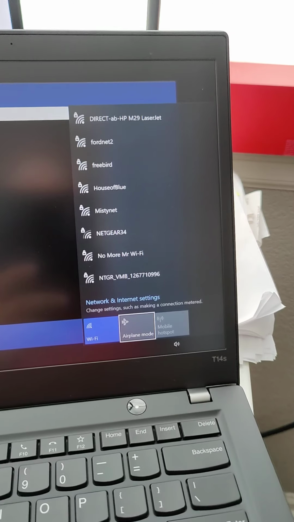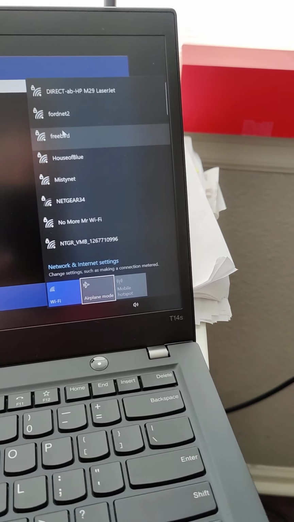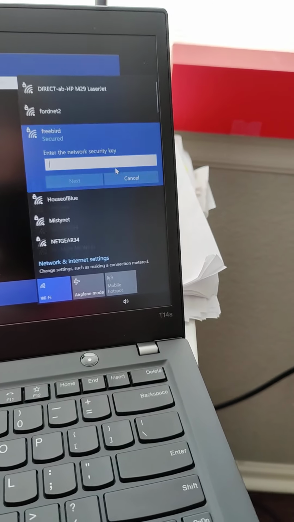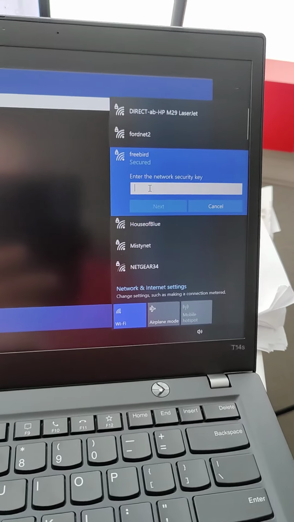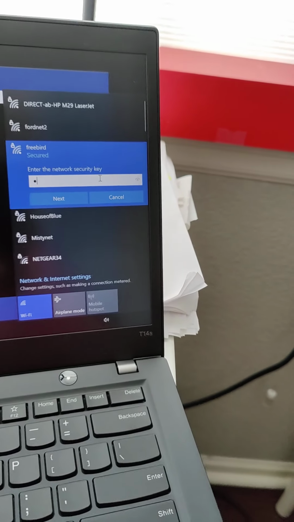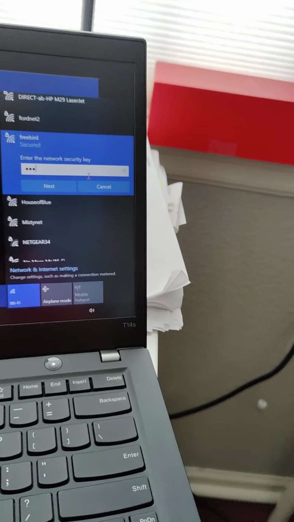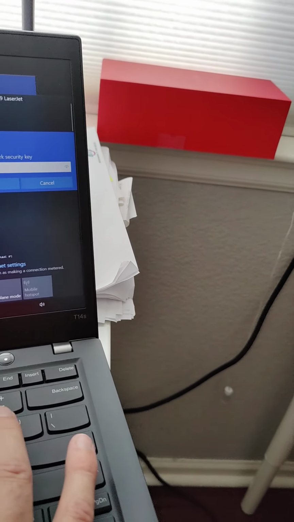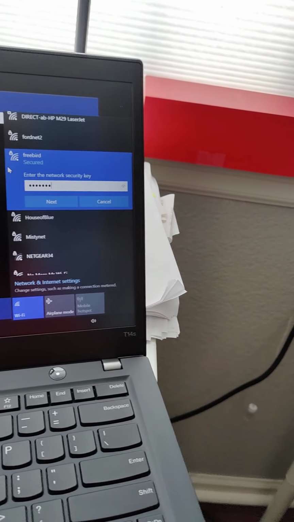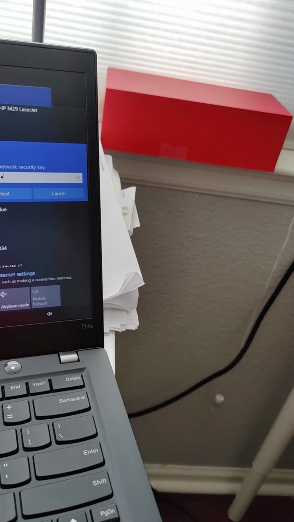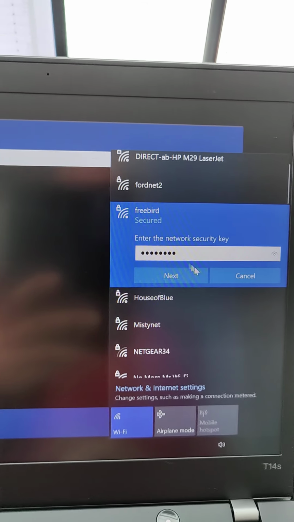All right, so in this case, I've got a guest Wi-Fi network set up called Freebird. I connect it, my password, there. Or maybe it might work.